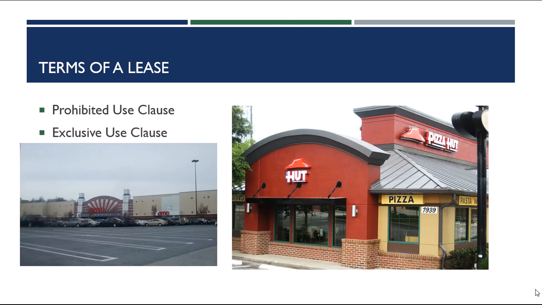And then the last lease clause that we need to talk about is the exclusive use clause. The exclusive use clause prohibits the shopping center management from leasing to retailers that sell competing products. So the exclusive use says that I get to be the only pizza store in this shopping complex. So you can't keep out all restaurants, but you can keep out all of your direct competitors. So that exclusive use clause keeps out your direct competitors.